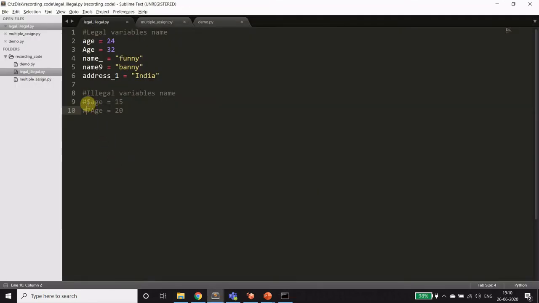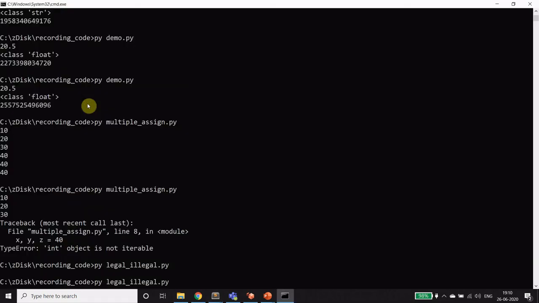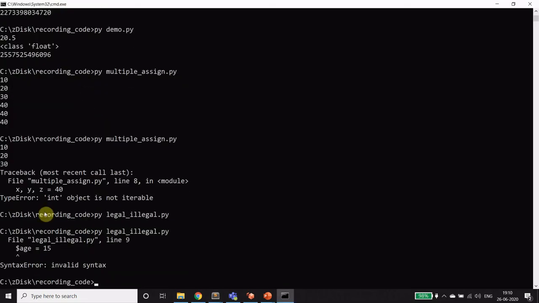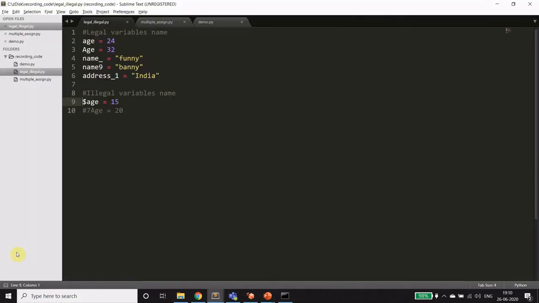If I remove the comment on line number 9, then save this file and execute it again, we will get an error, that means a syntax error. Here the variable name cannot start with a dollar symbol.